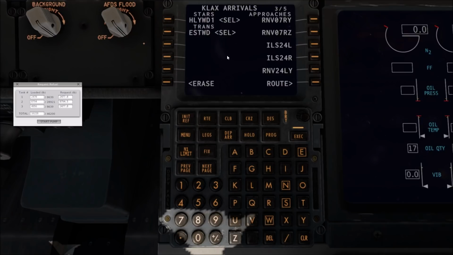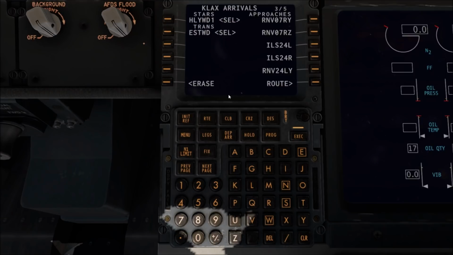ZB738 refueling complete. Okay. I don't know why it added extra fuel. This number should be that, and it's not. I don't know why it did that, but you know, it's better to have more fuel than not enough. So we're just going to roll with it for this instance.